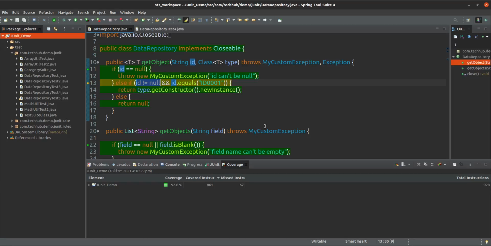So this is the one advantage we are getting here of unit testing. Whatever unnecessary code you have written, you can remove that. Here this code is unnecessary. You can remove this id not equal to null. This code is unnecessarily written, and unnecessarily we are making a comparison here, because this comparison also will take some time to execute.